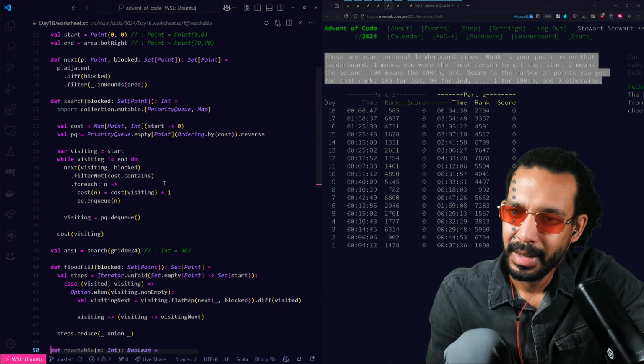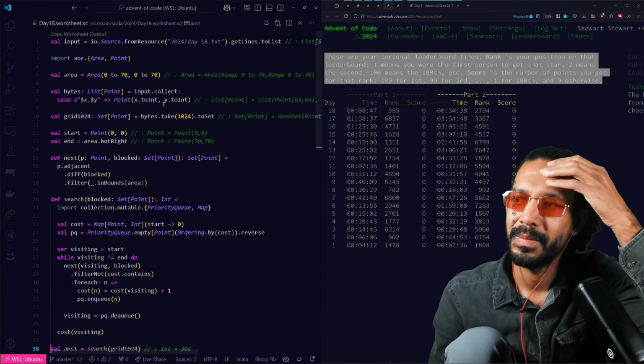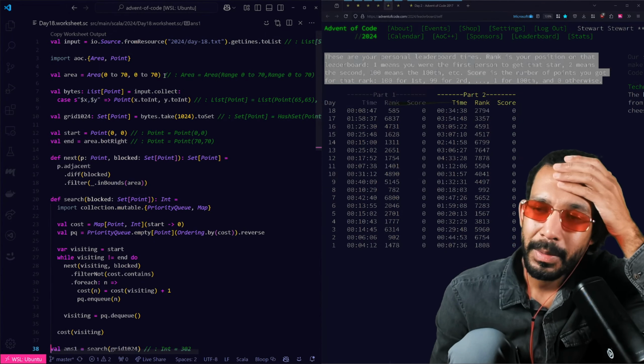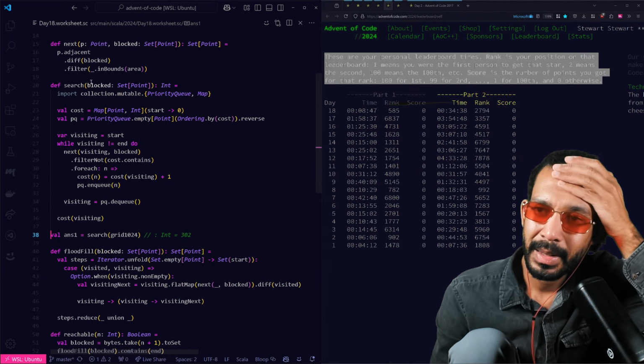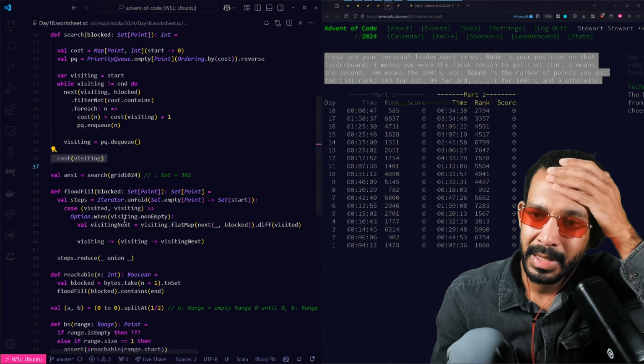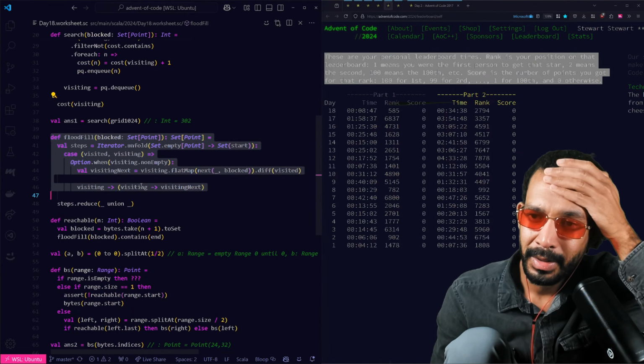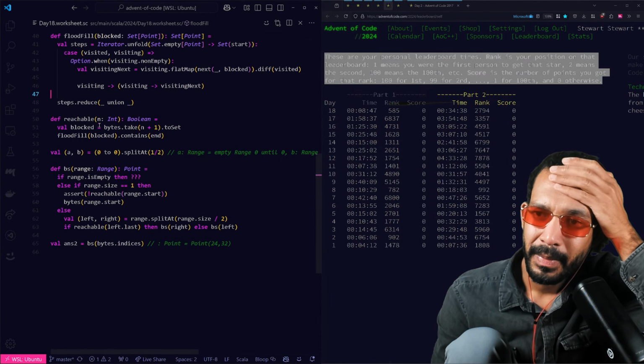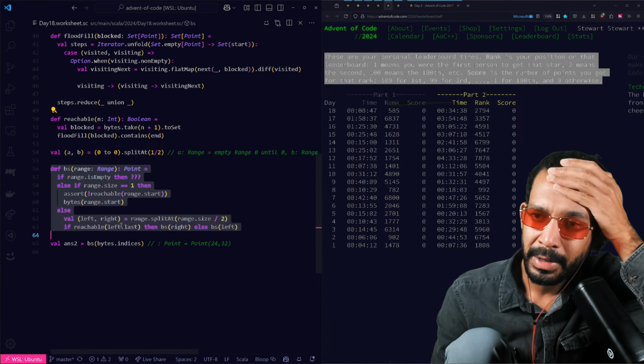Okay. I mean, today was straightforward, right? It was a straightforward Dijkstra. I don't think I even had any bugs in there. Straightforward flood fill. No bugs there, just a weird syntax error. And straightforward binary search.